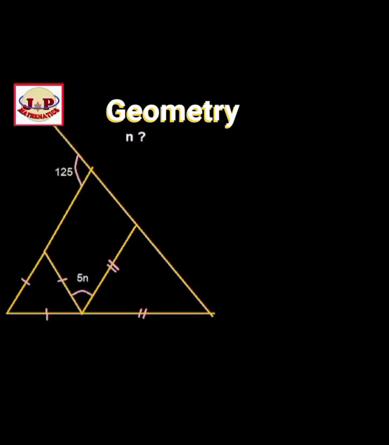Question in geometry, alright, we have to calculate the value of n. And the most important thing about this question or questions of this nature is we need to observe the various properties given to us. We have different shapes here. Okay, you can see a triangle, but inside the triangle we can see a quadrilateral, we can see another triangle, and we can see another triangle. All right, we have a quadrilateral, and we have two types of triangles here.